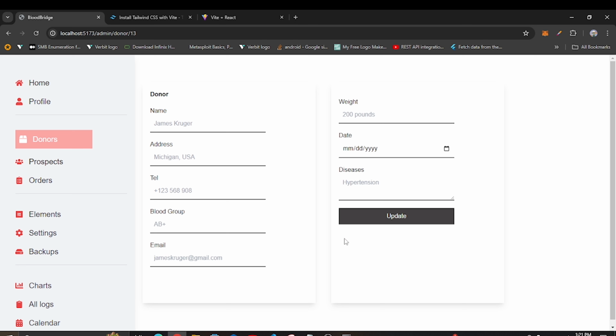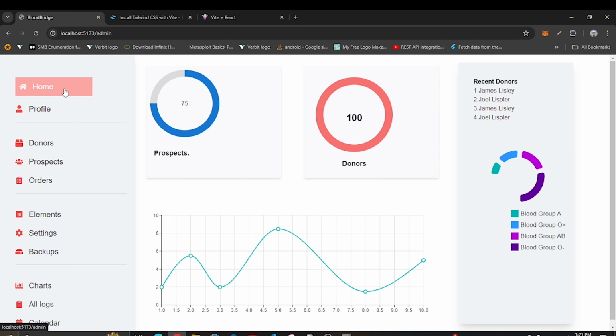So also for the donors here, if I click for the donors and then come here for edit, for example, you'll see the details for that donor, and you can edit the information here, and you can see how simple it is, and then you'll be able to update right here. So this admin dashboard is very simple and also beautiful, and by creating this beautiful admin dashboard with me, you'll have equipped yourself with so many skills, like how to have a good layout, or how to understand React Router DOM to be able to create a beautiful admin dashboard.